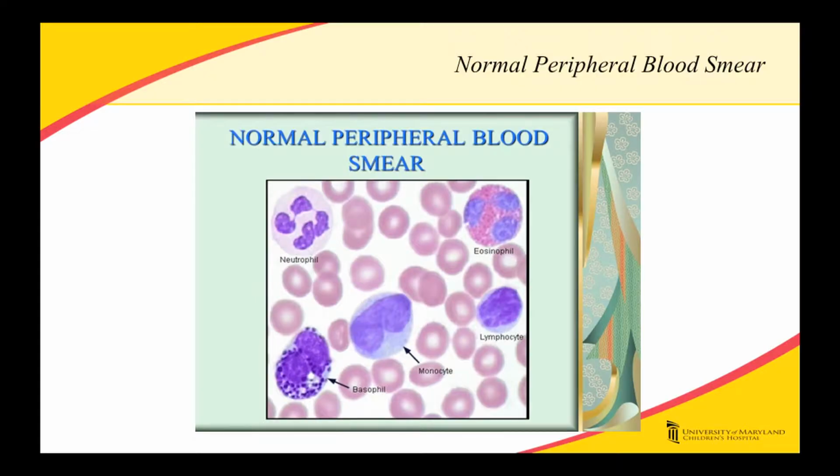Because usually you have to look all over your smear and find examples of the different types of white blood cells. But this is an example of a very healthy, normal peripheral blood smear. Also, the red cells are nice and round and have that central pallor. That's evidence of a normal red blood cell.